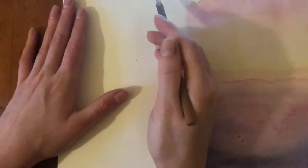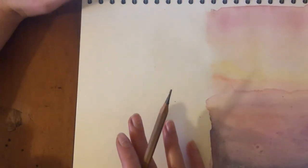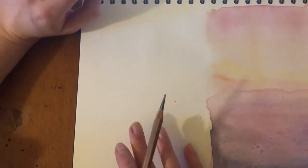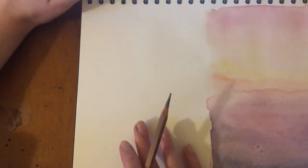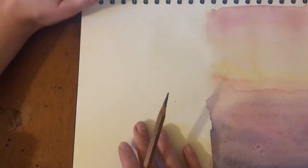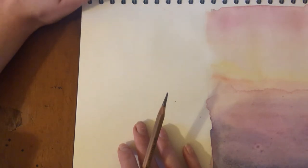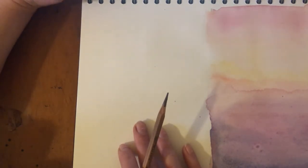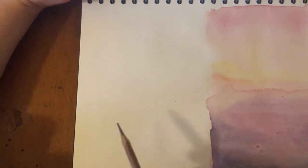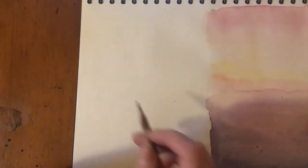I'm starting with just my sketchbook over here and I'm going to sketch out my idea. We're going to do some actual thumbnails today. I also have on my tablet some pictures of medieval stained glass so I can get some ideas. I might want to do some sort of person because that seems to be a common motif. A lot of medieval art and a lot of stained glass art, especially, is very religious. We have a lot of Christianity symbols. You don't have to do anything like that, but if you want to, you certainly can.